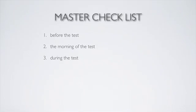Okay? Well, they would have a master checklist. They would have a master checklist for before the flight, so the people doing the mechanics and the repairs and everything, and then the day of that flight, and then during the flight itself. There are different types of checklists that we want to go through. So we'll do the same, and we'll relate it to our licensing exam.